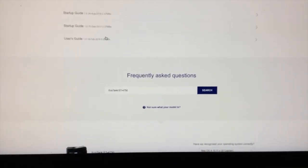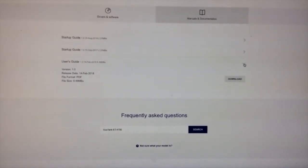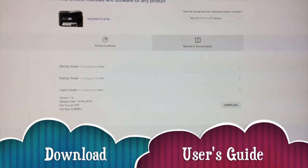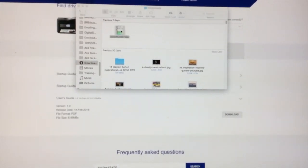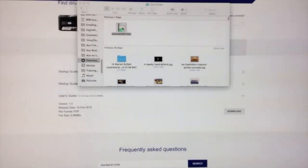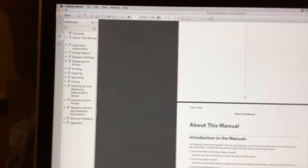First of all you literally download that massive great big file there — it's huge, that's what I downloaded. The tech people recommend you download this document, which is literally a 200-plus page document. It's like the manual you usually get in a box, but because everything is going paperless these days it downloads to your actual Mac or Windows PC, whatever you've got at home.